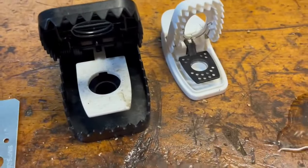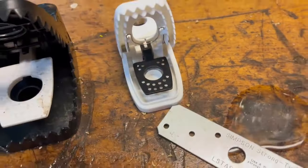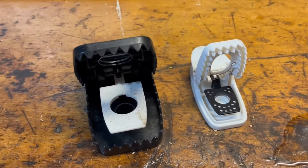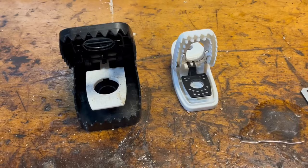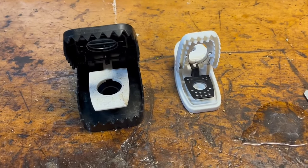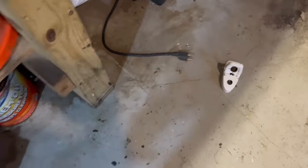These are obviously a lot smaller, as you can see, side by side. But as soon as you basically touch it, that thing goes. So it's very hair trigger. And mice are actually significantly lighter, smaller, and slower, and much easier to kill than rats. Just so you know, if you find a couple of them, you can probably step on one or hit them with something and they'll be out. If you do that with a rat, they're just probably going to keep going. So I have another one of those. They came in a bundle of 2, so I got 2.